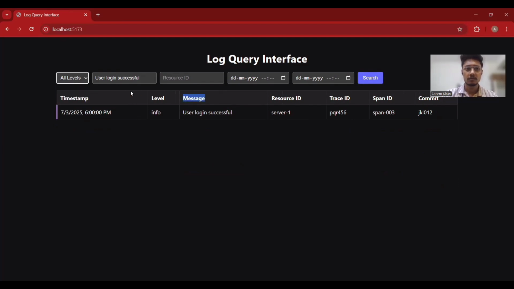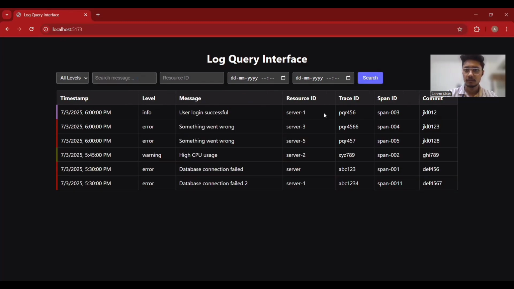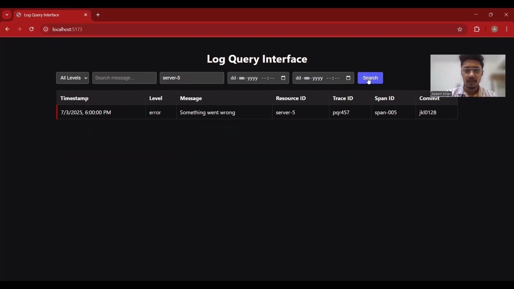If I want to check with the resource ID, 75, okay, so now we can also fetch the data according to the resource ID.